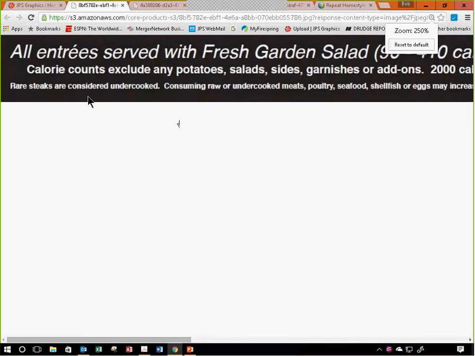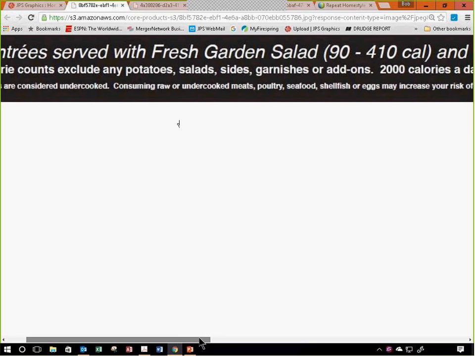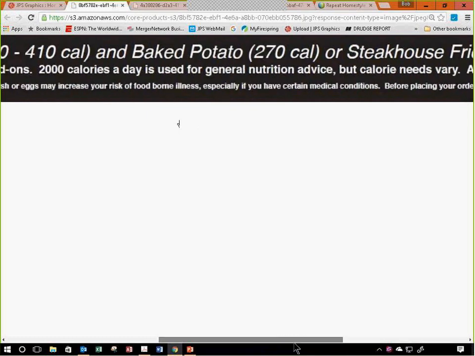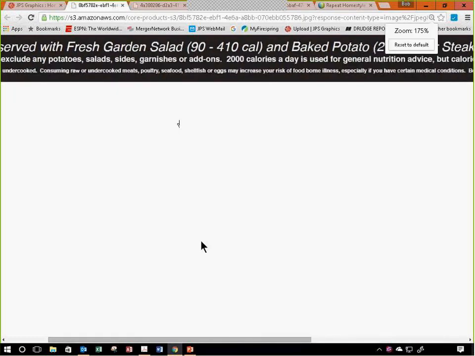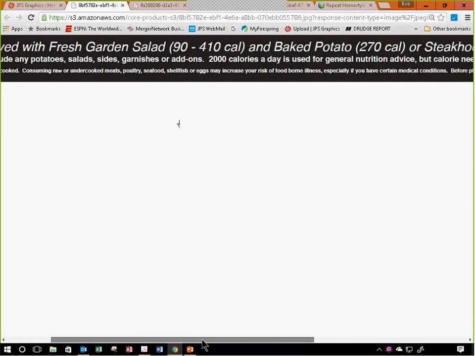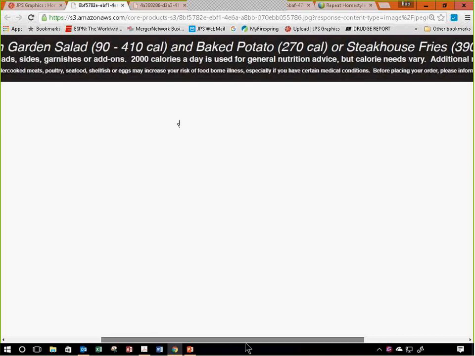If you look at this, you'll see that there's a line of copy that's specific to us. So our brands are that first line there. Okay, we serve our meals with the items, and these items have X number of calories, and you'll see a range there, 90 to 410 calories for the garden salad, baked potatoes 270, as served or per the recipe. The garden salad is a range because you can have your salad with nothing on it, or you can load it up with ranch or blue cheese and stack on some calories there. But that's why that's a range.